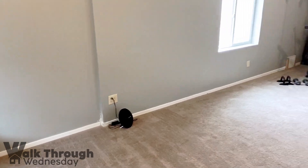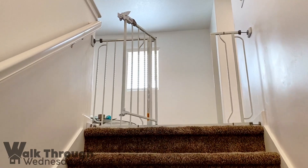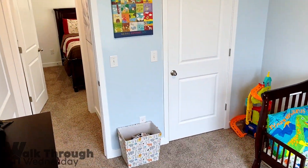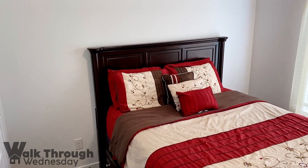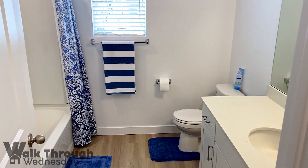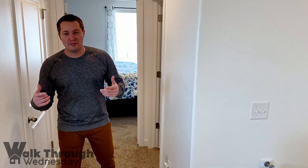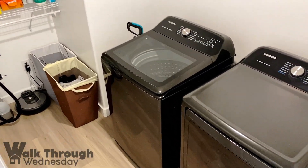In the basement it is one large open space with tons of room to make it your own and customize the rec room to fit your needs. Upstairs, in addition to the master suite, this home has four bedrooms and two and a half bathrooms finished, with an extra bathroom stub in the basement just waiting for you to complete. One of the biggest features I love about this home is that it has its own laundry room — not a laundry closet, we're talking an actual laundry room.